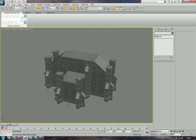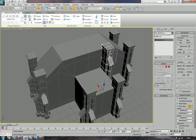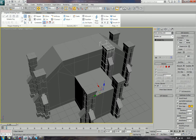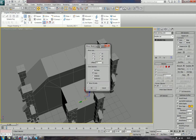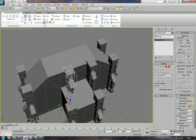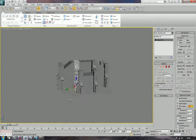Now you'll notice that this one will need to be mirrored. So I'm going to show you some of the pitfalls of mirroring. Okay, we could also use symmetry, but more or less the same thing's going to happen. So if I click mirror, and make sure there's a copy. Okay, and we can just drag our copy into place. Now it hasn't mirrored on the correct axis. We want it to mirror on the correct axis, don't we? Which I believe is the y-axis. Now if I drag it down and into place straight away, which is approximately there, and zoom in on it, you'll see it looks normal and it looks absolutely fine, yeah?